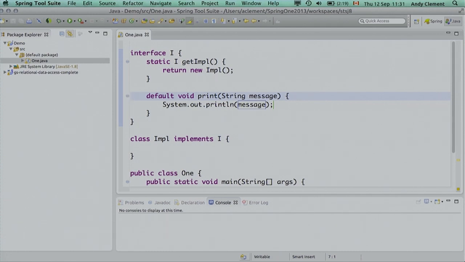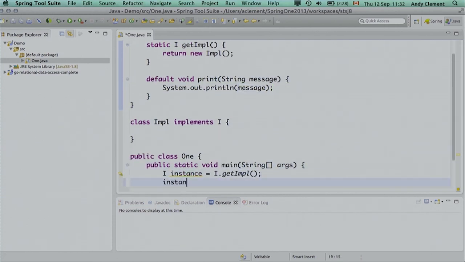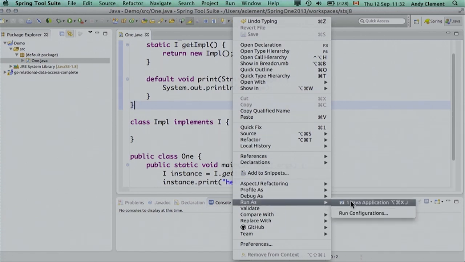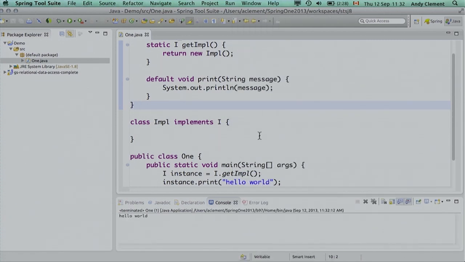So that means that implementation still compiles here. That's because it doesn't need to implement the print method because somebody already has. It can choose to implement it if it wants to, but it doesn't have to. And if it doesn't, that means when someone calls print, they'll be running the default method.